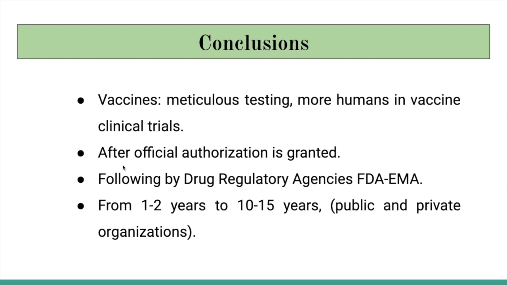Finally, we have the conclusions. Vaccines are developed, tested, and regulated in much the same way as other medication. In general, vaccines have more meticulous testing and involve more humans in clinical trials. In addition, vaccine monitoring after official authorization is granted is carefully evaluated by the Centers for Disease Control and drug regulatory agencies like the FDA and EMA.